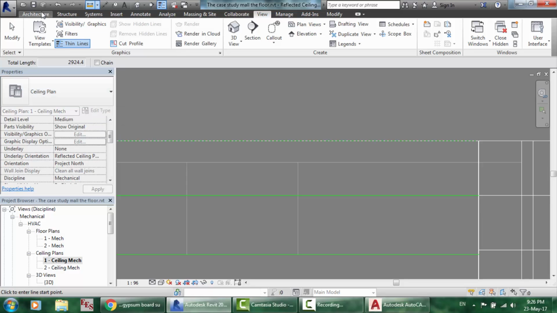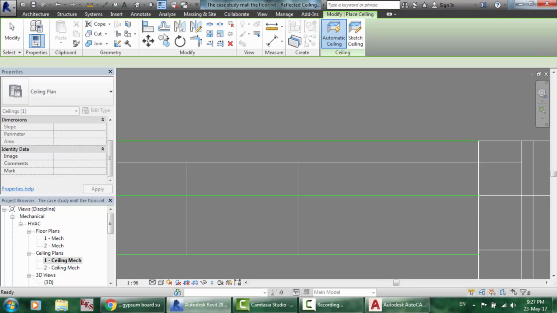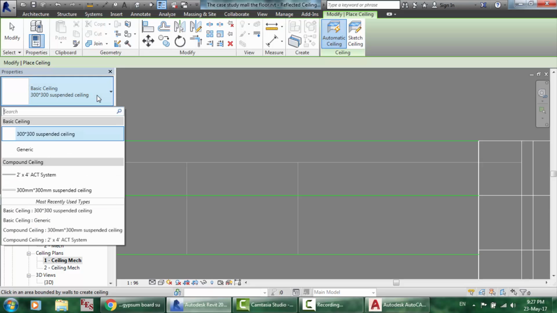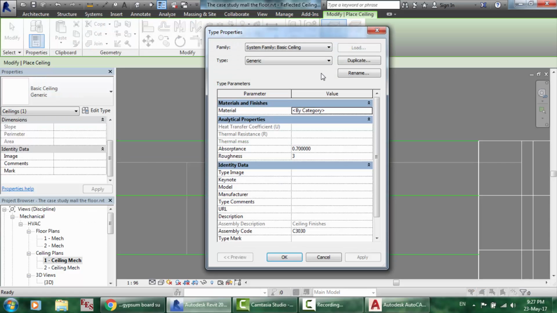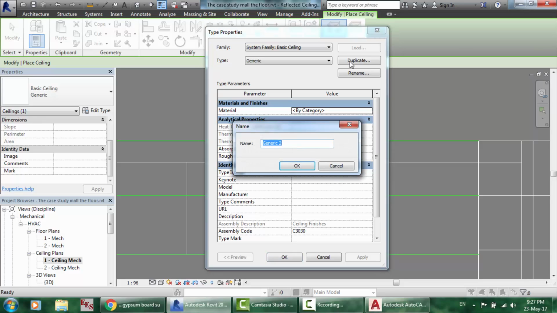So go to architecture, ceiling. Please go to generic. Do not choose anything except generic, and edit type, duplicate. 2924.4 cross 300 suspended ceiling.